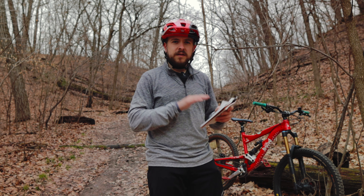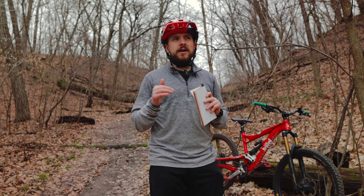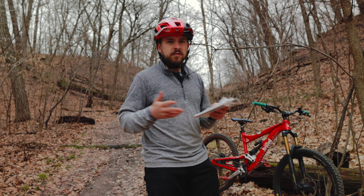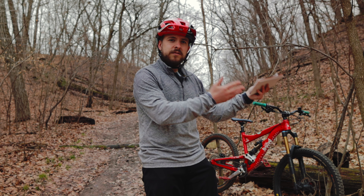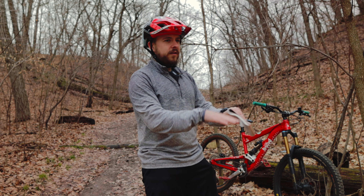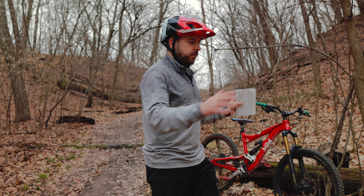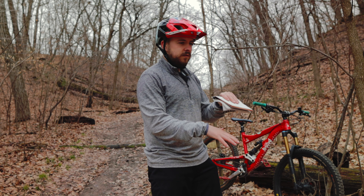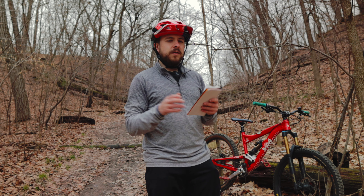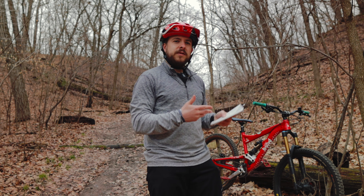So hitting berms, hitting lips on jumps. Basically, if you've ever watched an animated movie, there are people who recreate sounds to put into the film. If an animated character walks through leaves, they'll have a soundstage with actual leaves and shoes to replicate each step — and that's the kind of method Red Bull was using to enhance some of these effects.